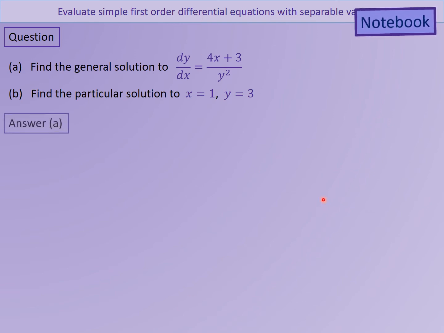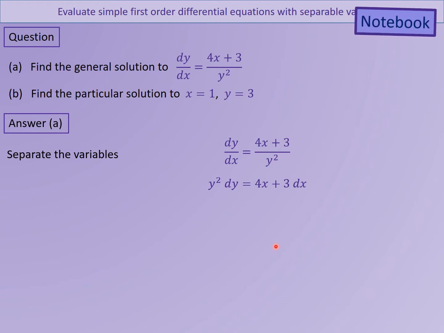Okay, so let's have a look then. The first thing I want to do is think about separating out these variables. And to me, it doesn't seem too bad. Obviously, I want to get that y squared multiplied by y squared to get up here, and the dx from down there, I can multiply and get it on this side. So I can rearrange it, and that is going to become that equation just there. Once I've separated out my variables, all the y's on one side, all the x's including the dx on the other side, I can then just stick an integration sign in front of both of them, and there we go, I'm sorted. What I need to do now is use my integration skills to integrate both of these.